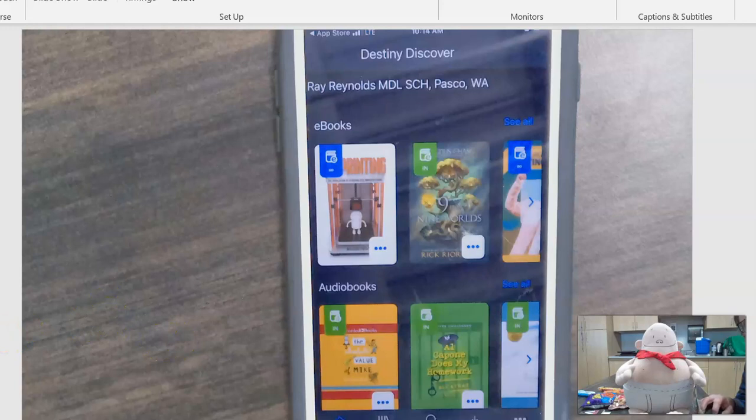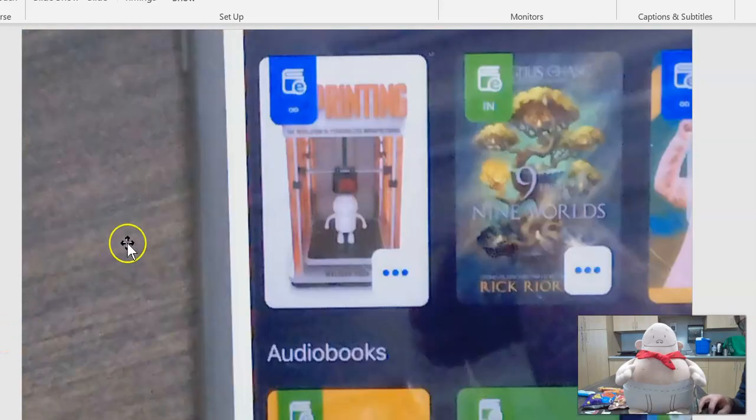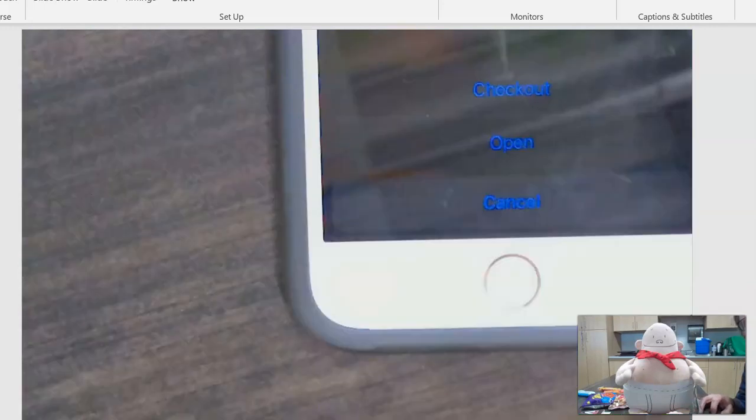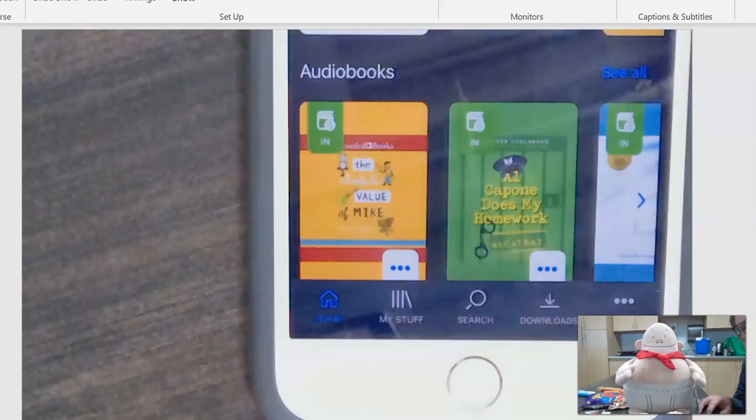Let's take another look at that. So here are the books in closer view. See, the blue is everybody. It has that little infinity symbol. And this is a single copy. And then you just select what you want to do here. Do you want to check it out? Do you want to open it, take a look at it, or not do that? Change your mind. See, e-audiobooks work the same way. You download them.